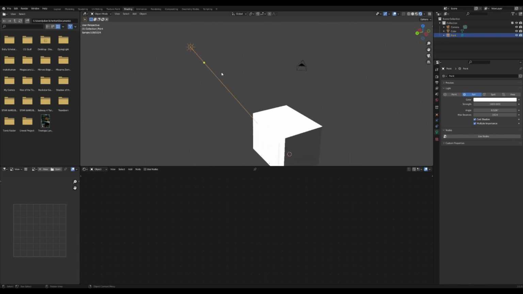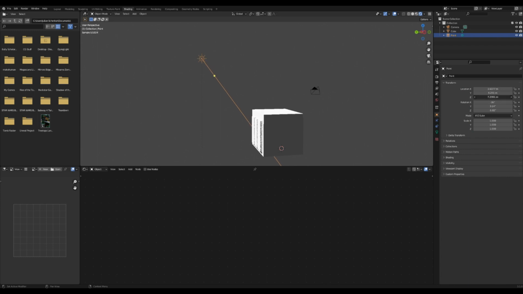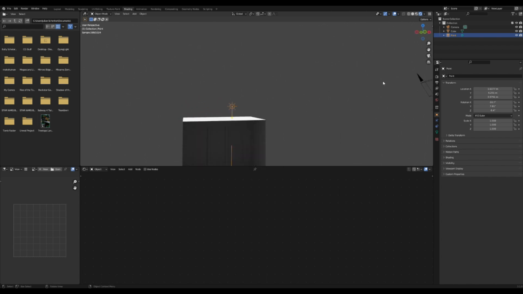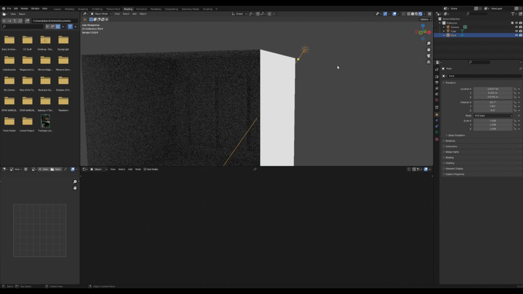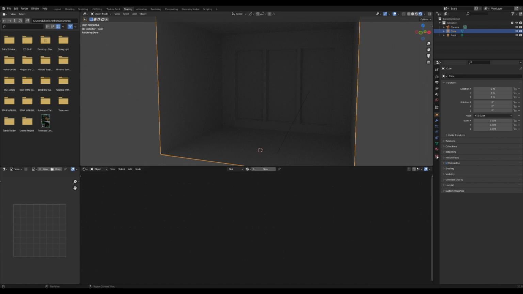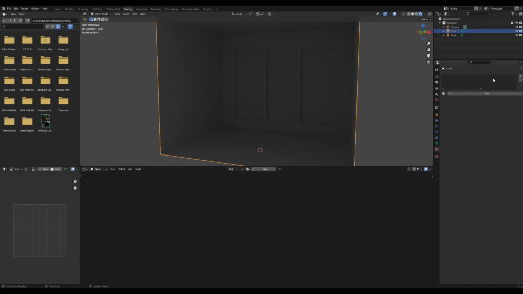However, you'll notice that this is very, very bright. So I'm going to turn this down to maybe 40. And that should look a lot better in a minute. I'm also going to go to the object properties here, and I'm going to drag this down on the Z and reposition it so it's pointed straight in the windows like that. If we come back around to the front, you'll see nothing's really changed. It still looks the same in here, but that is because we don't have a window texture or window material that is see-through. So to start this off, I'm going to select the material properties here.